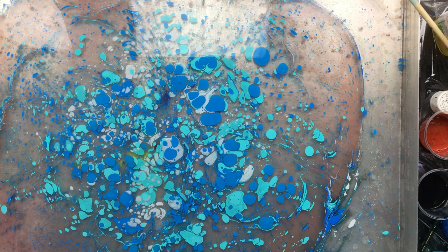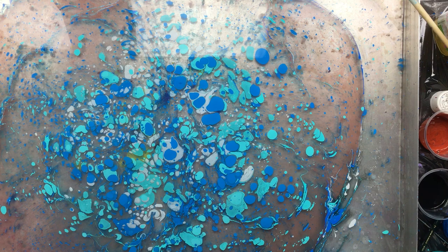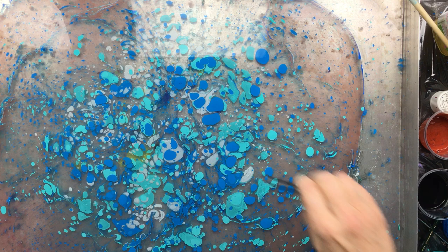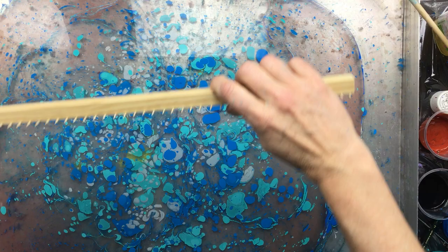If you have done this and the next day you're going to do it again, the thing that you want to do is clean off the size with newspaper, just to get all the dust off. That's a good thing to do — here's another one. You really don't want those in your paints because it'll leave different marks.